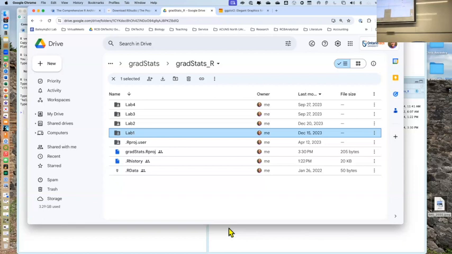So get into your actual file explorer. This is outside of R. If you go to Google Drive, get that link, and then push download. Then download it into the folder that contains your R project. It should give you a menu there. The goal is to have a subfolder called Lab 1 sitting inside your R project folder, just like my subfolder Lab 1 sitting inside my R project folder.